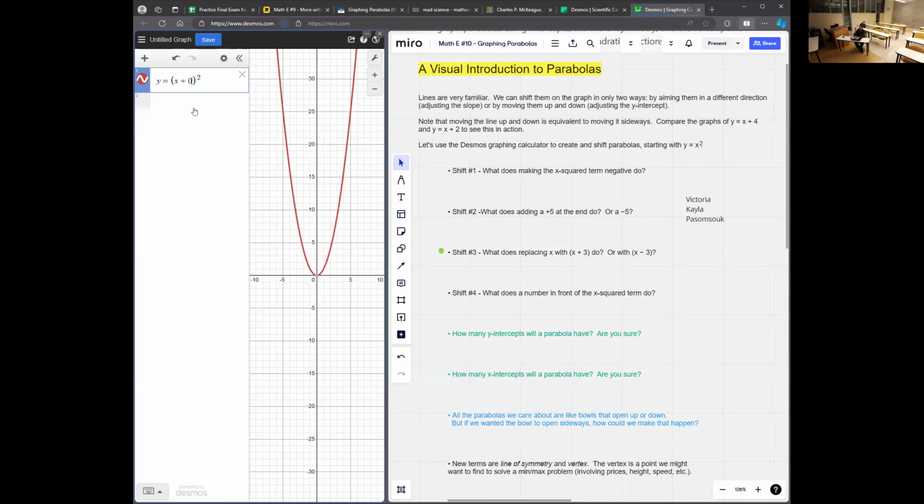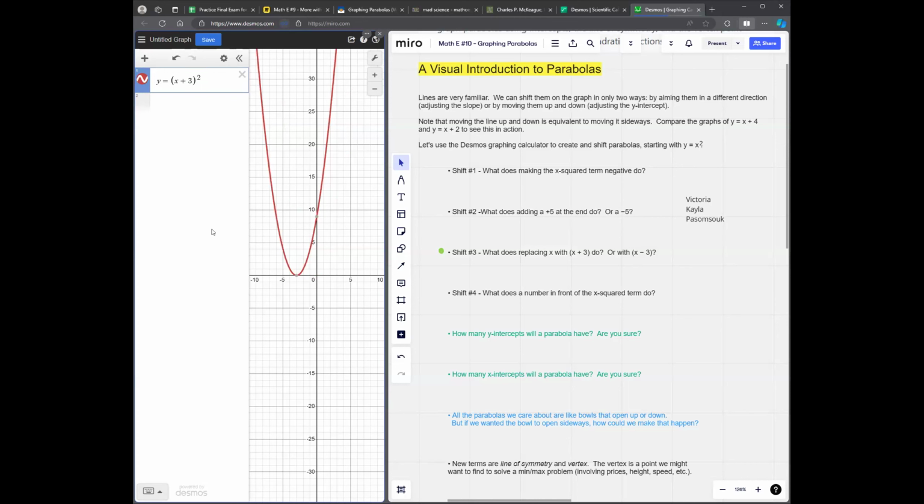Let me show you again. There's plain x squared. There's the 3. Why would it do that? Does it move down the x-axis? Does that make sense? I have to put in -3 to get where I used to be at 0. And I have to put in -4 to get where I used to be at 1.